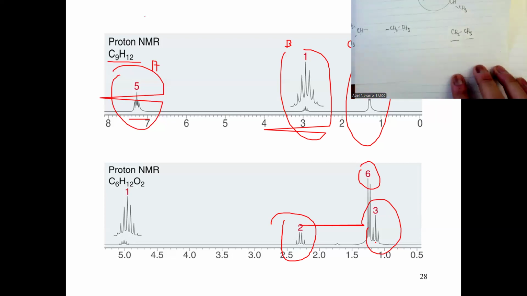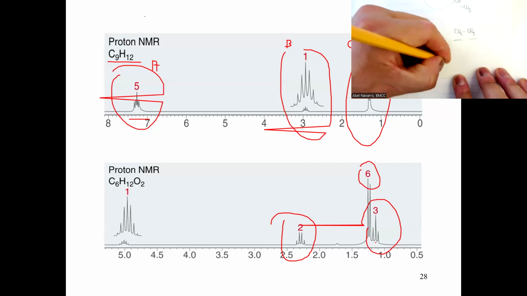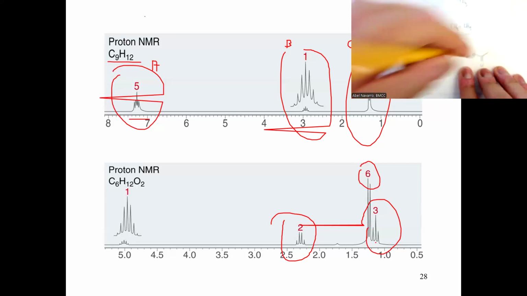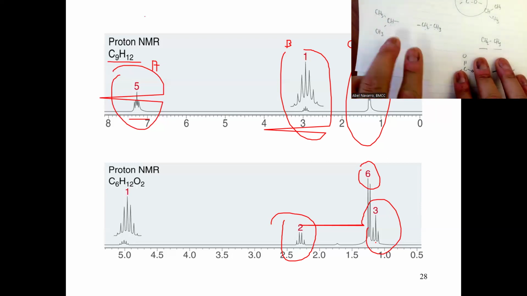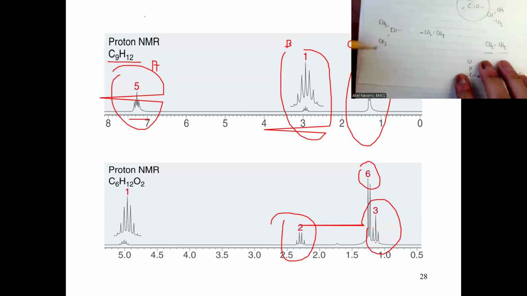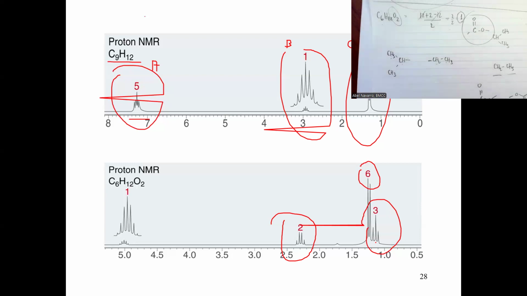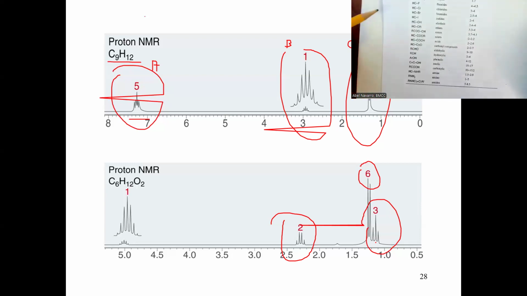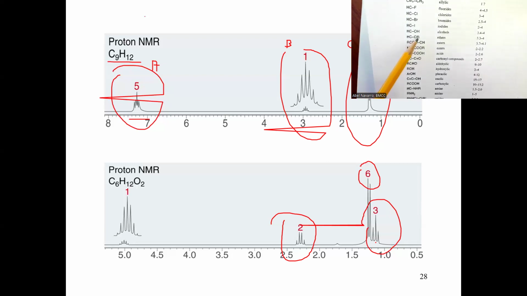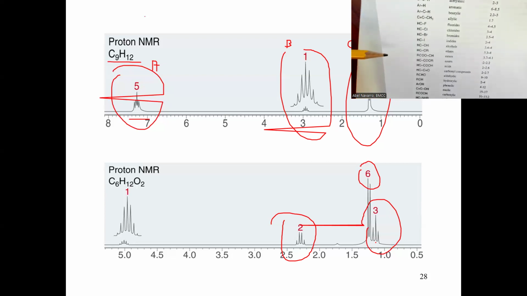But now there is a big problem. The ester can be written 2 ways: COO or OCO. In other words, is it COO like here, or is it OCO? How do I know that? It depends on the chemical shift. The chemical shift tells me that if a hydrogen is next to an ether, which is the O side, the oxygen side, the ppm is between 3.3 and 4. If you are next to a COO, where is the COO? Here.